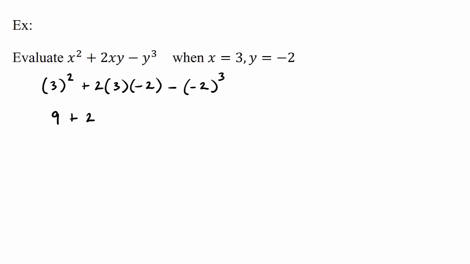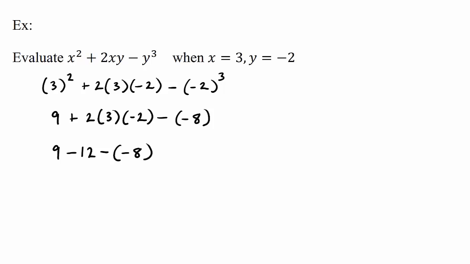And I'm just going to leave this untouched. Subtract negative 2 cubed is going to be negative 2 times negative 2 times negative 2. So that is going to be a negative 8. Now looking at it, I do have some multiplication in the middle. I have a positive 2 times 3, which is going to be 6. And then 6 multiplied by a negative 2 is going to be a minus 12. And then subtract a negative 8.